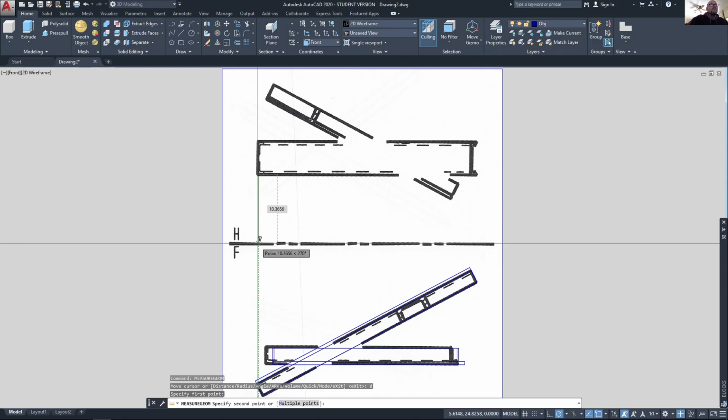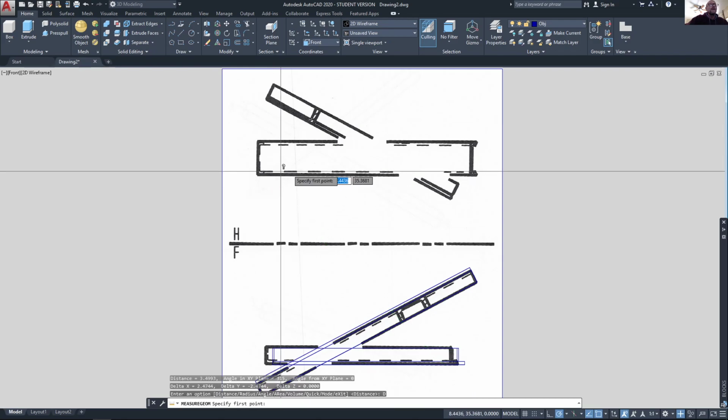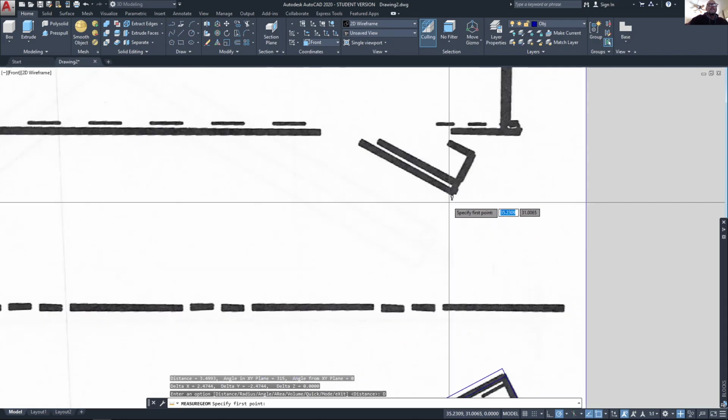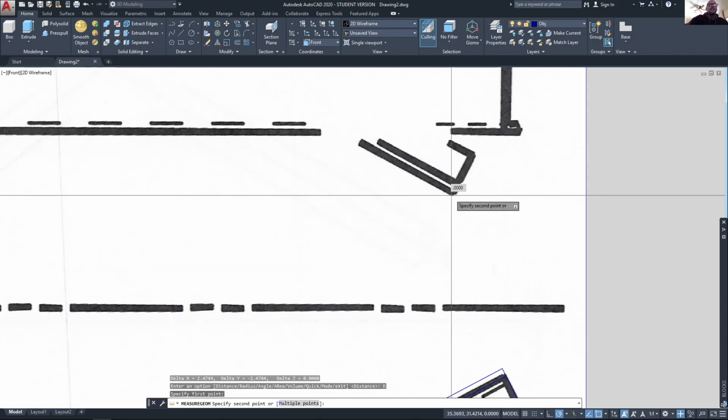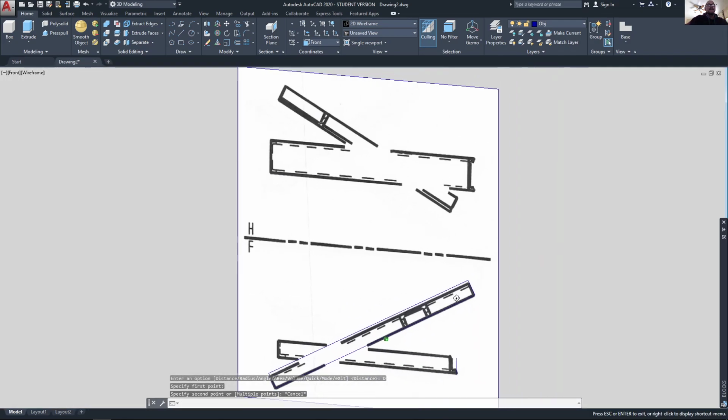So I'll call that 10.35. And I'll get this corner where I had put it before to the center of that line, 6.64. Okay.